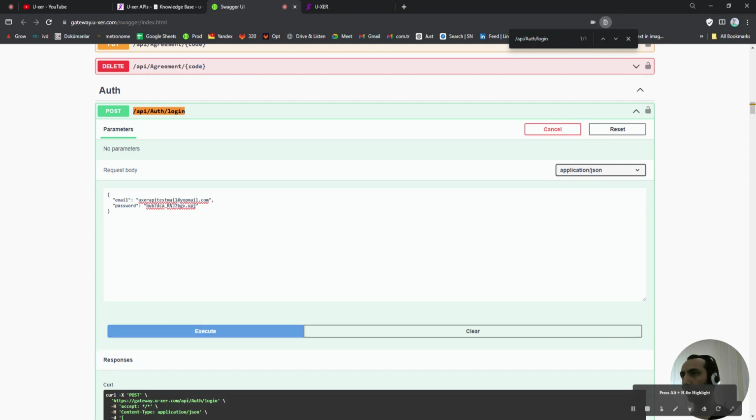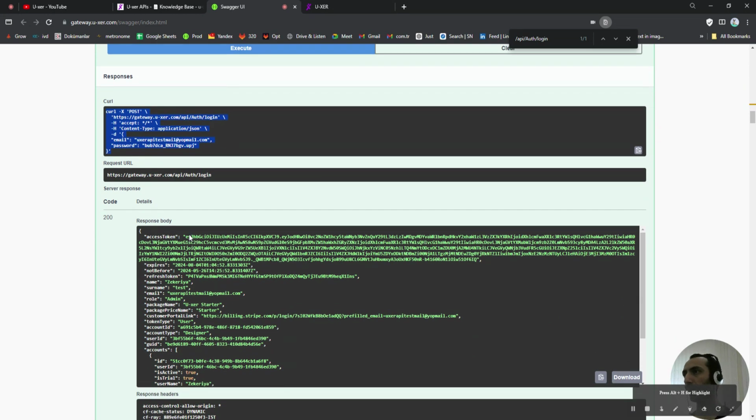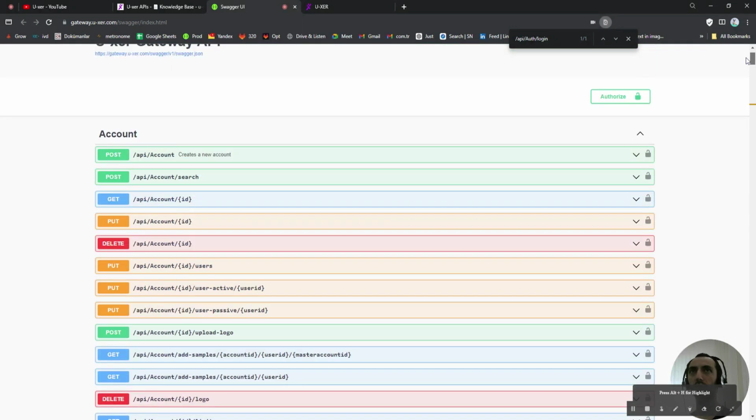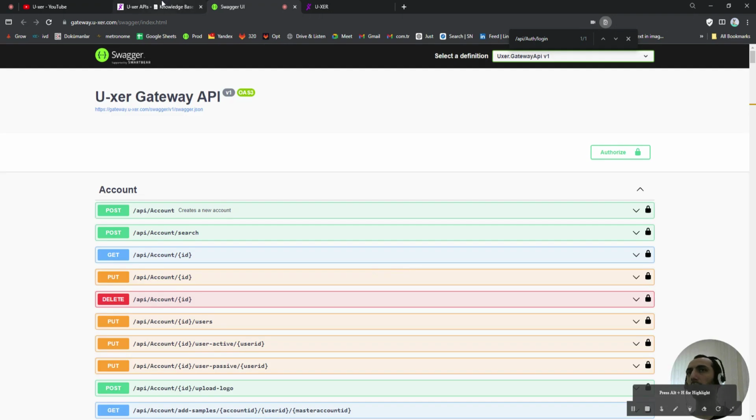If I execute it, here is the curl command, actually directly a curl command, which you can transfer to your application, depending on what you have. And here what you need to get is the access token. So you need this access token to be able to call the next API. So in our playground, I will just add this token here so that I can work around here. So that's done. It's added.